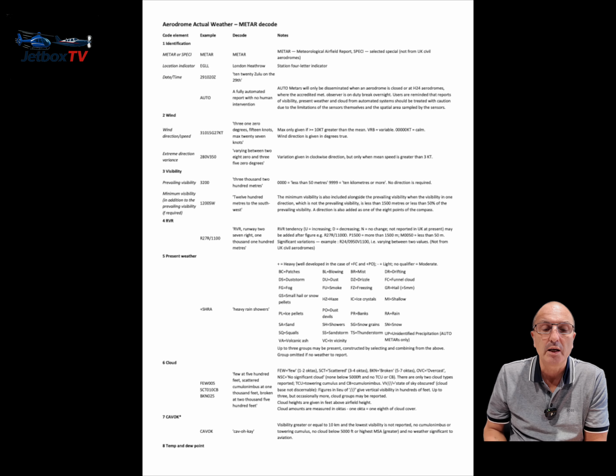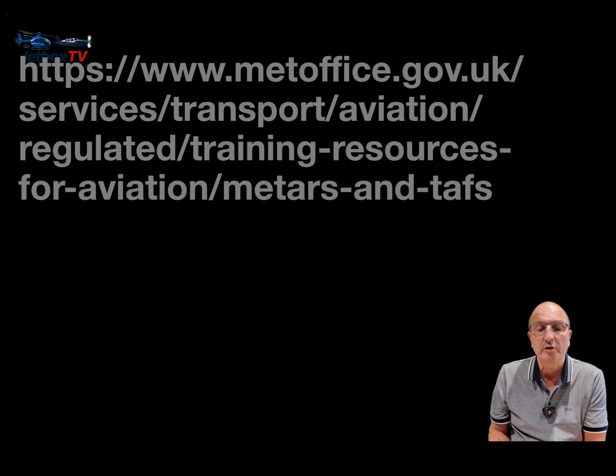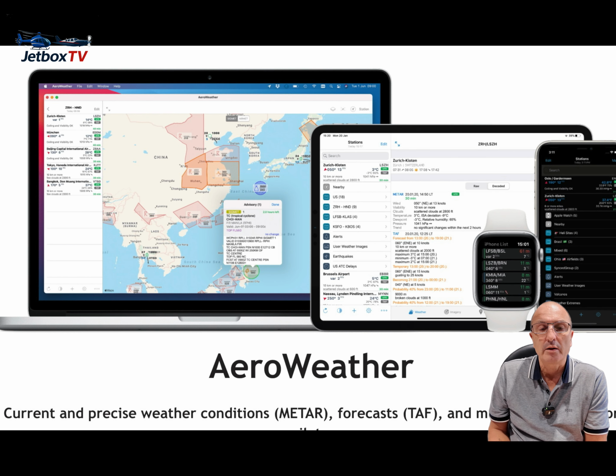Now, if you're interested in what the abbreviations mean, I will put a link to the UK Met Office, which will show you the explanations for terminology that we use in both the METARs and the TAFs, and that should give you a great idea as to how to interpret the METARs and the TAFs going forward. I use AeroWeather as my primary tool. It's available on both the iPad and the iPhone. I refer to it religiously every single day, and I highly recommend it.